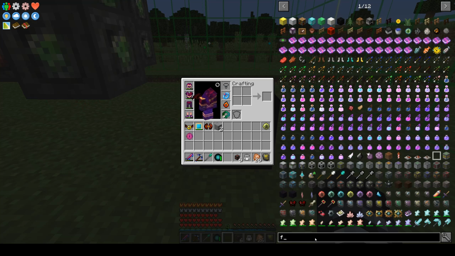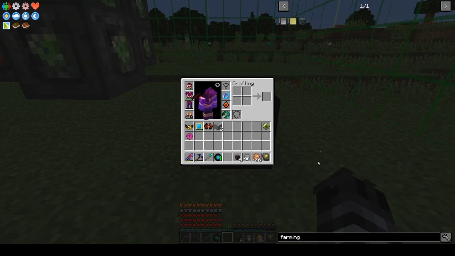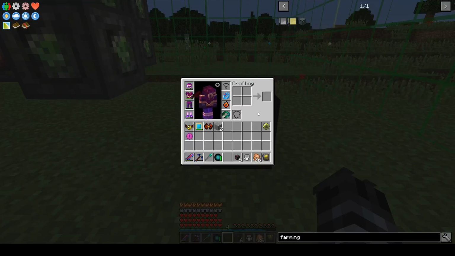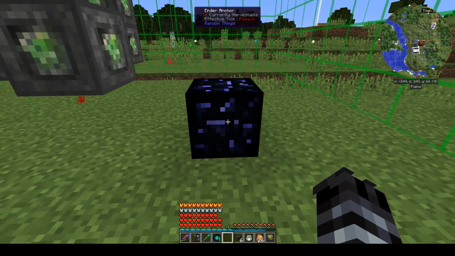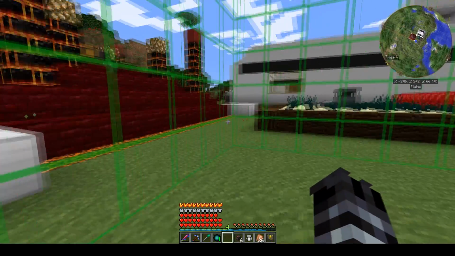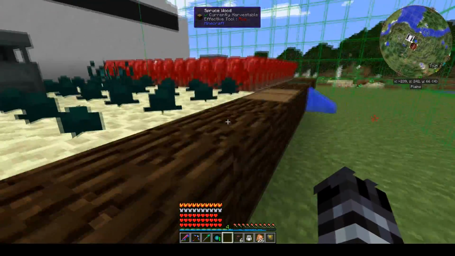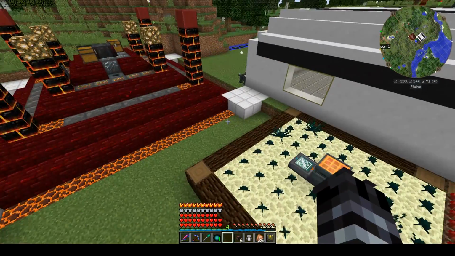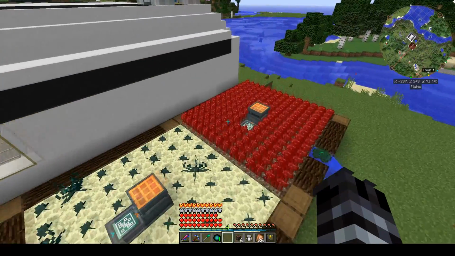And then I think I mentioned this before. The farming station is actually a chunk loader as well, and it'll chunk load that one. But that's quite expensive to chunk load. But I'm really excited about finding this ender anchor, because now I don't have to worry about cramming things into one chunk right here, like I had to do with this guy. So yeah, that's pretty cool.